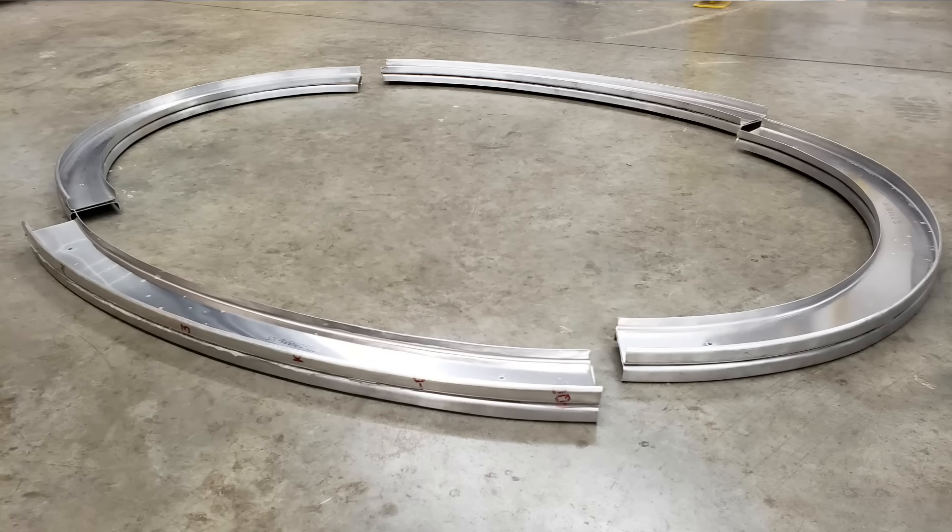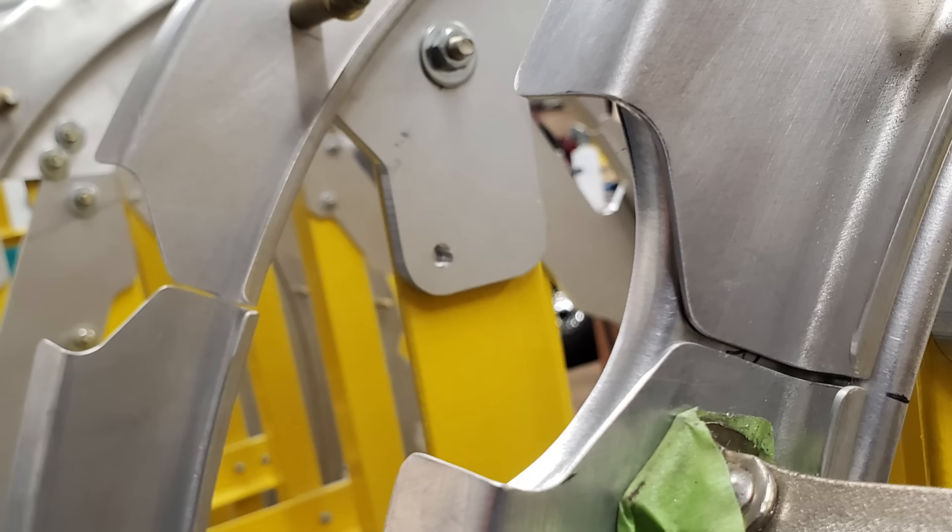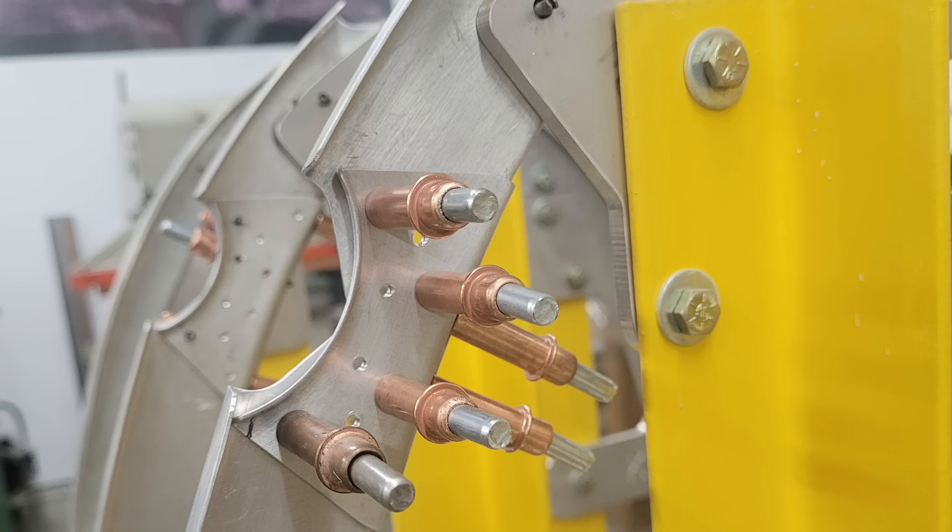Where the skins were in place, the work is really involved in setting up the fixture and all the smaller components — the stringers that you don't see under that. The forward 24 inches of the monocoque section, which I often refer to as the fairing, is absolutely filled with small parts and every one of them needs custom tooling built. Before we could even look at skinning the assembly, we had to start with the frames. The big selection of parts that went over for heat treatment came back, and we fit all of those splice plates to the frames. The frames are made of quarter sections from the original manufacturer, so every one of those quarter sections needs to be spliced together. We were able to do that when the parts came back — they're all drilled and fitted, which basically makes each frame its own unit now.